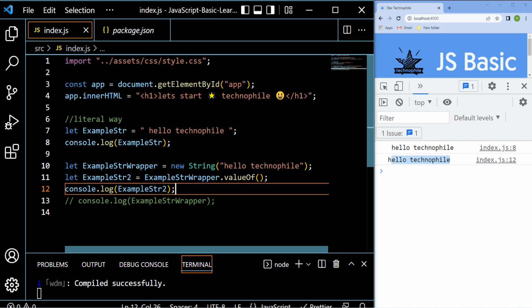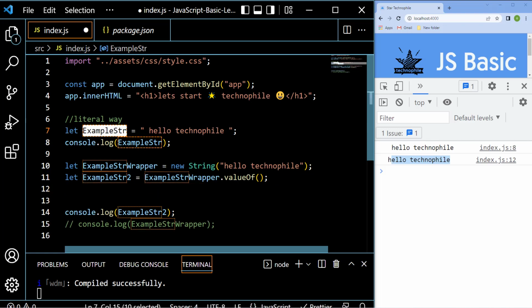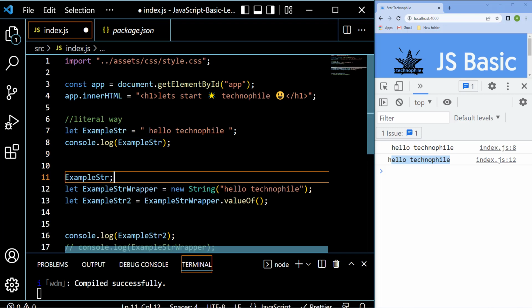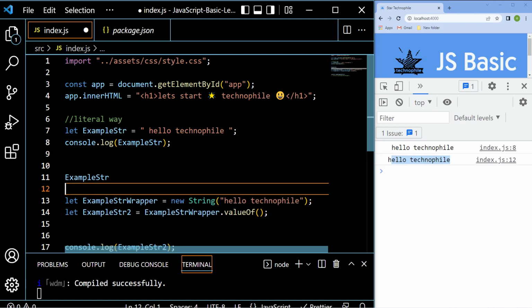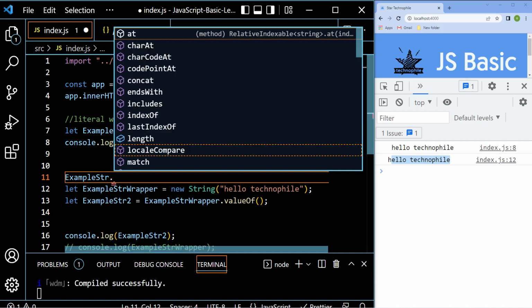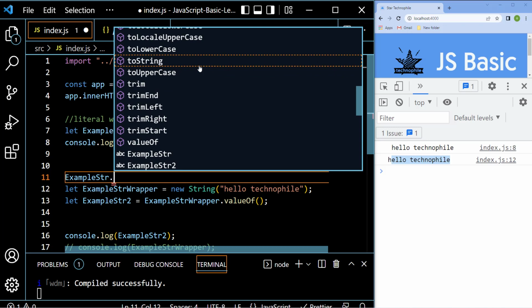That's why we are able to access the whole list with the help of the example string and the dot operator. When I click on that, you will see the huge list that I was getting on the console.